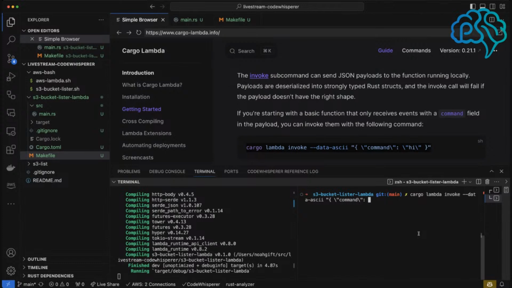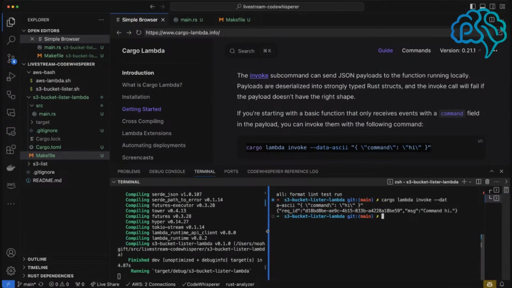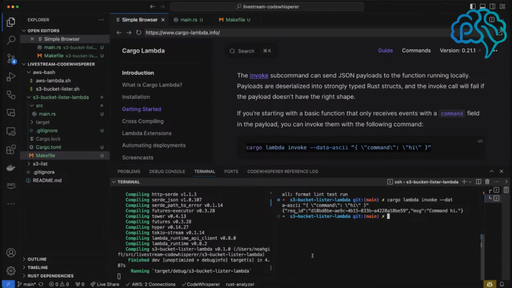And go here. There we go. That looks pretty good. And command. And if I scroll this over a little bit, command hi. There we go. So everything was able to be executed. So we got this working locally here.